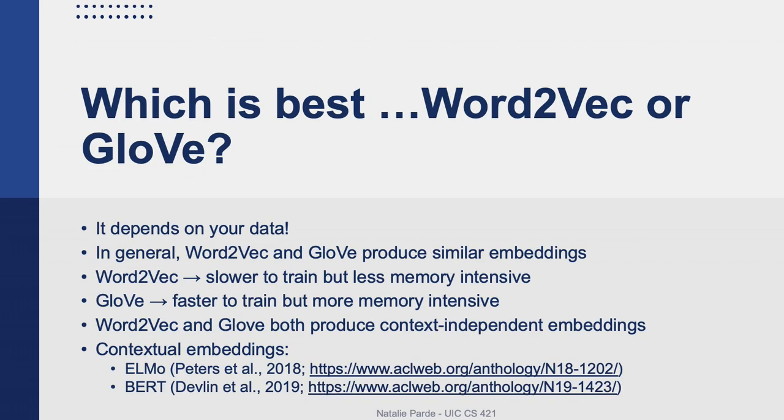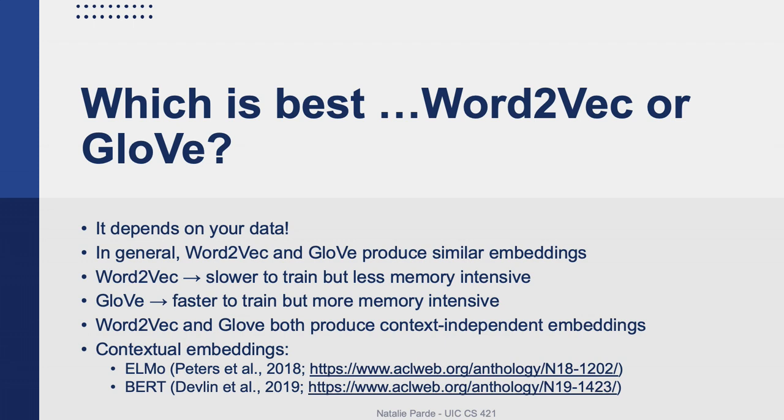So now we've covered a nice variety of foundational word embedding techniques. The two you'll encounter most when reading papers from the last 5 years or so are word2vec and glove, and the question of which of those techniques is better really depends on your data. In general, despite their different ways of getting there, Word2Vec and Glove tend to produce pretty similar word embeddings. Word2Vec is slower to train but less memory intensive, whereas Glove is faster to train but more memory intensive. So speed versus memory may be another trade-off to consider when deciding which representations to incorporate in your own application.